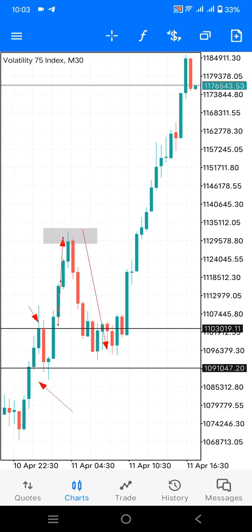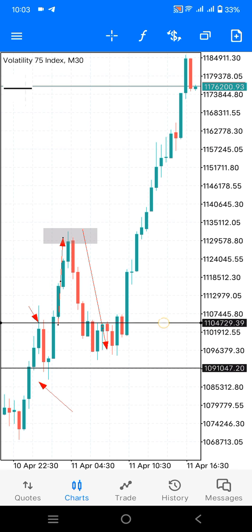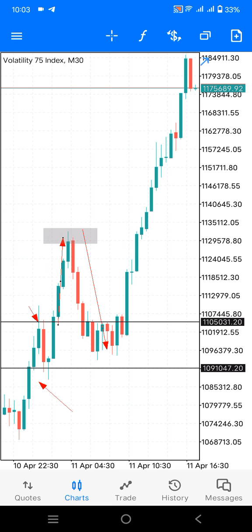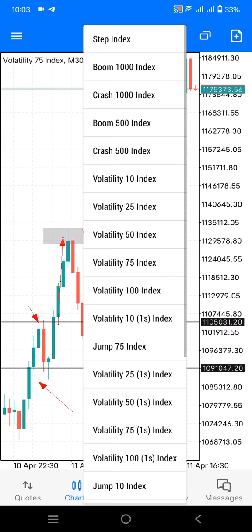And once the market is back in the IB range, you will go and wait for a breakout. Look here, if the market breaks this support area, you will go for sell. If the market breaks this resistance, you will go for buy. And look at this candle, the market just broke this area and started going upward. So this is our buy trade.